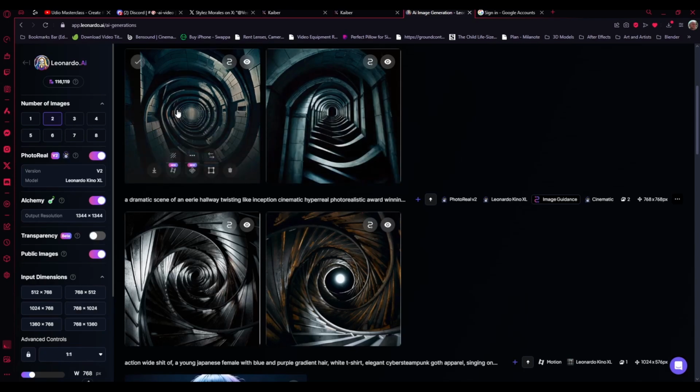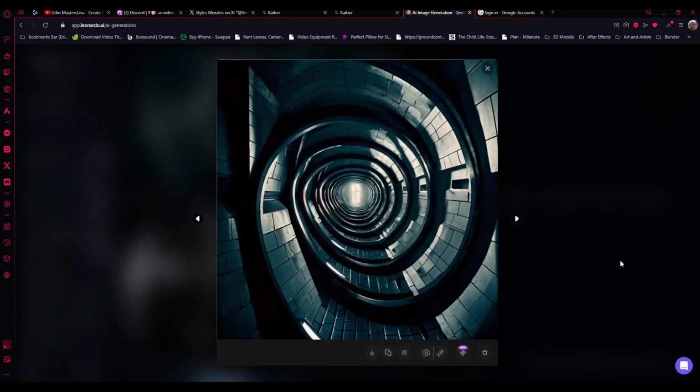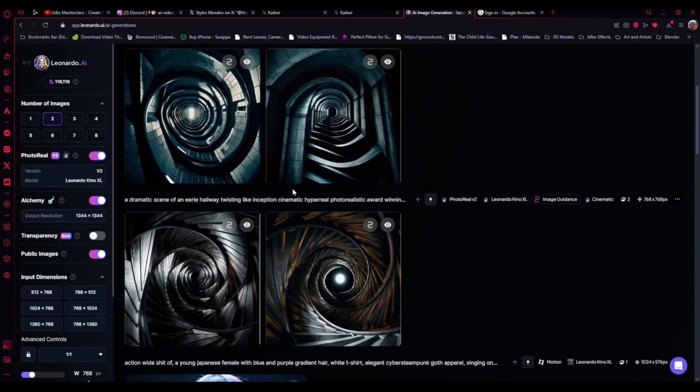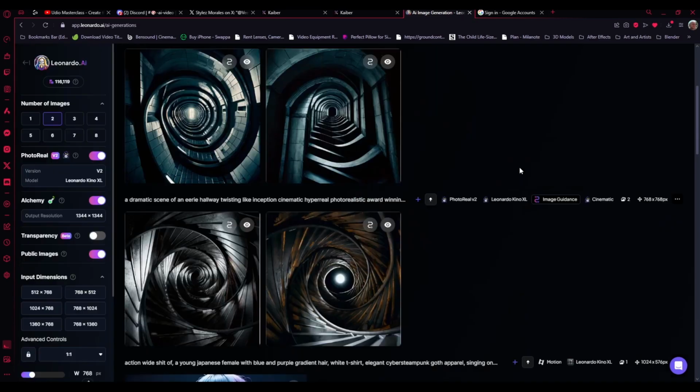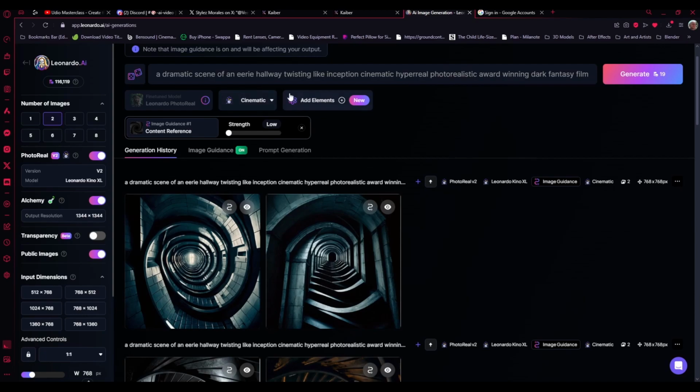Again, now that I'm using a little less of the influence, obviously this doesn't look as spiraled. I guess it kind of does, but it starts to break up a little bit. And then here you just got, this is a pretty cool picture though. This is actually kind of funky. It's not what we were looking for, but I just wanted to show you guys what it would look like.